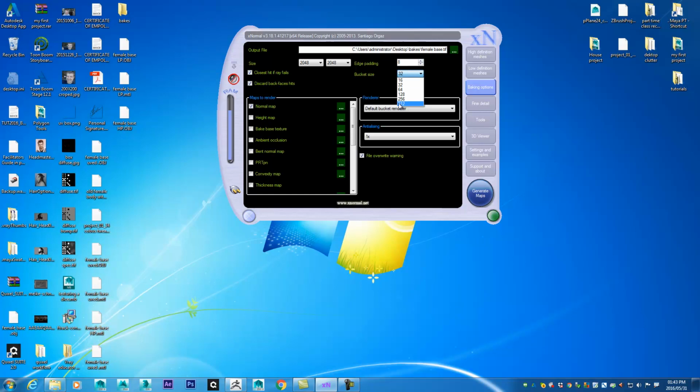So for that case, I typically jump to something like a 512. But if you're rendering with a very low resolution, there's no point to make it 512, because then you'll probably only have one CPU rendering, thus the other ones might be idling. They're not essentially being used for the purpose of baking out the texture. So for the most part, with high resolutions, you can start off with something like 512, and then that should suffice.